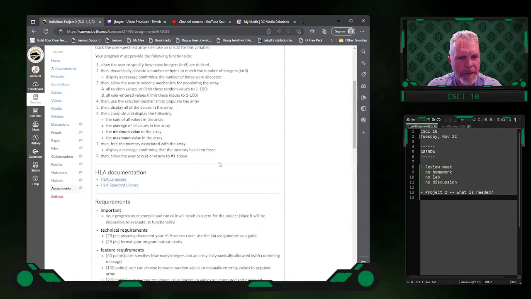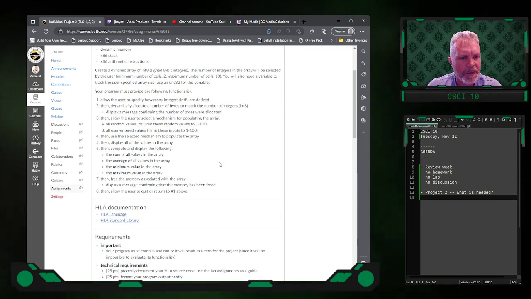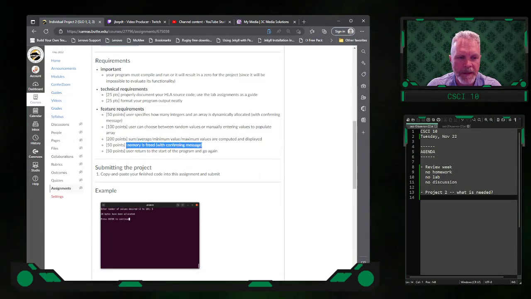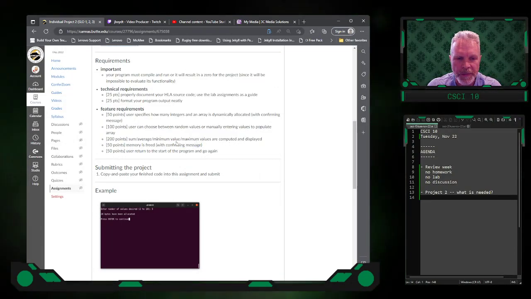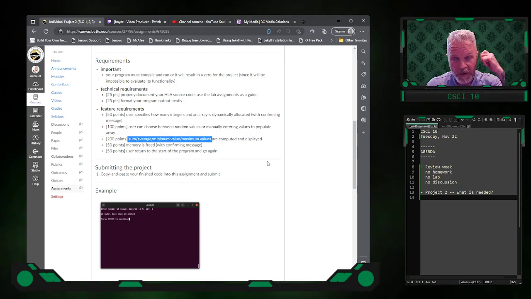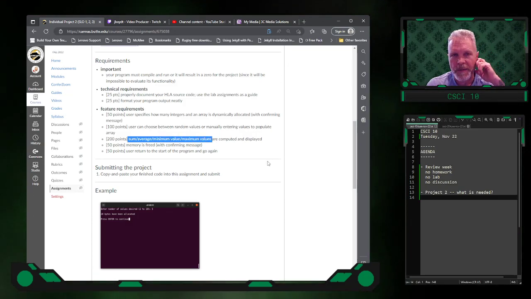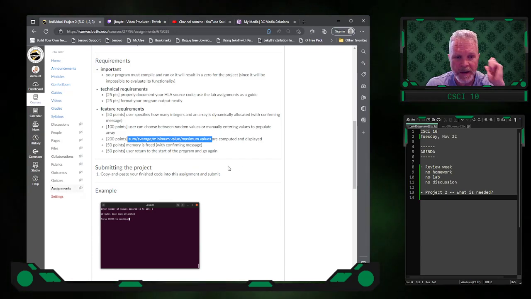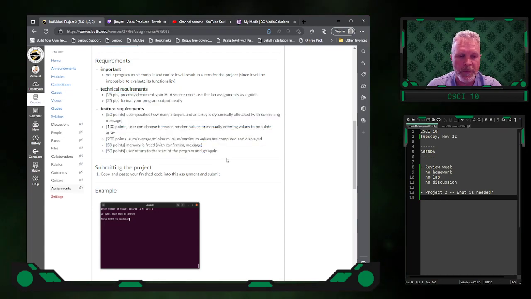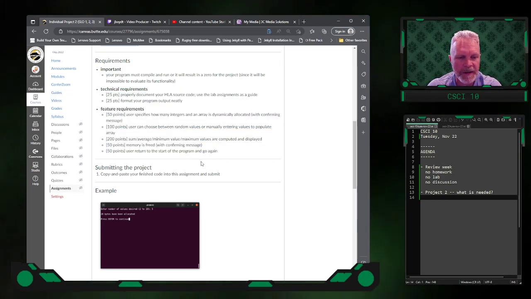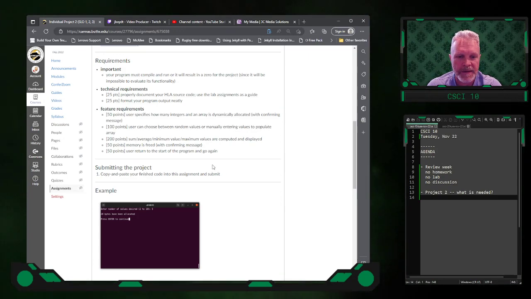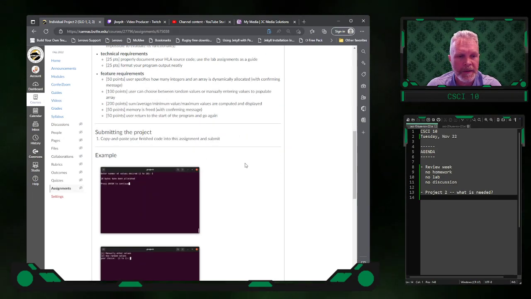So one thing I have backed off on here: if you choose to deal with the sum of values causing overflow, it's not required, but you can. You're encouraged to do it, but it's not required. So anyway, these are the technical requirements and the points. If you're doing all of those things, then you're good to go on the second project. Anything extra you want to do is certainly invited because the experience is always good.